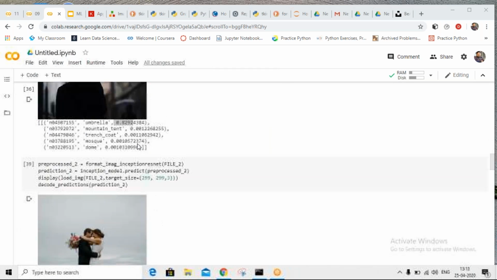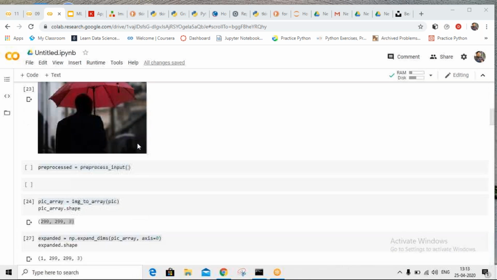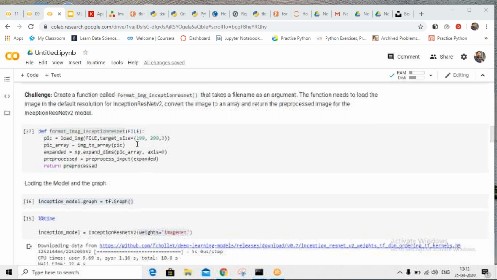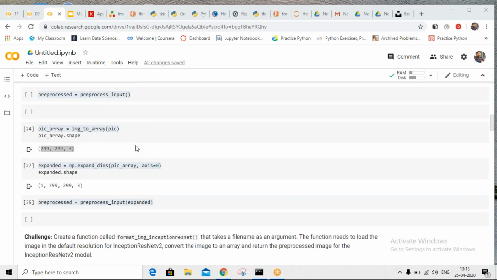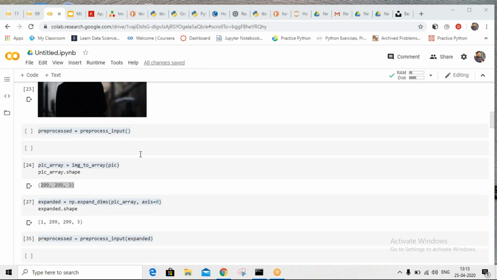because my motive was to tell you how the data is fed into the model, how it gives me the output, how the inputs are changed, what kind of inputs your model will expect from you. If you give this sort of input, what will happen? If you give this sort of input, what will happen? What are the errors that we usually encounter while we are working on it?